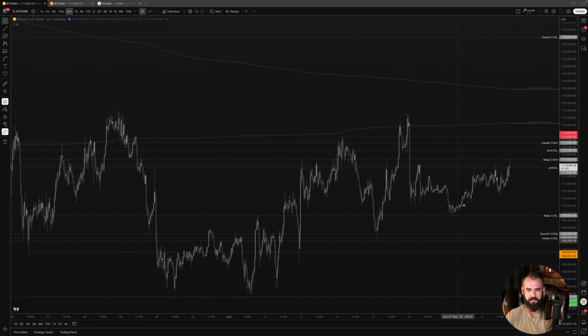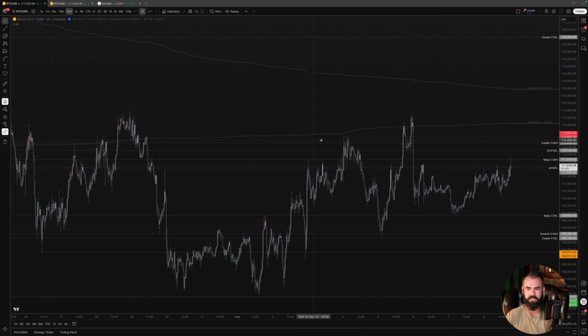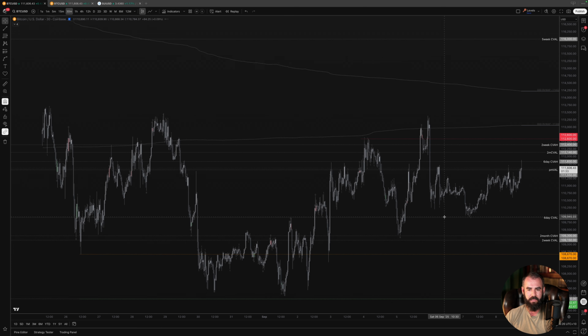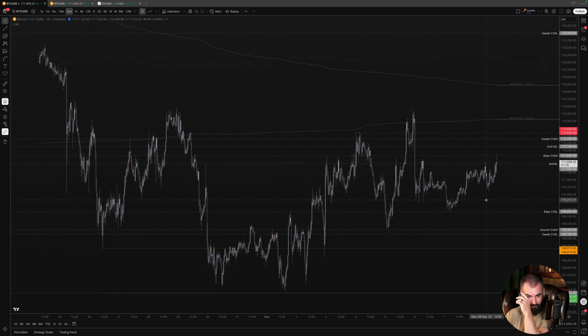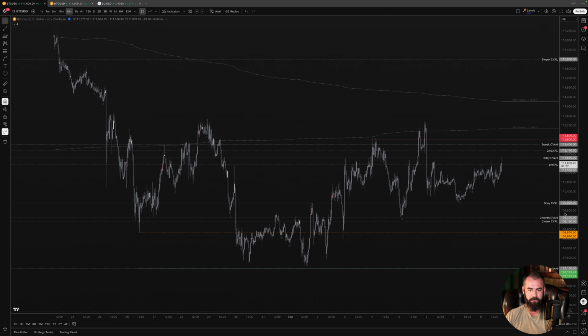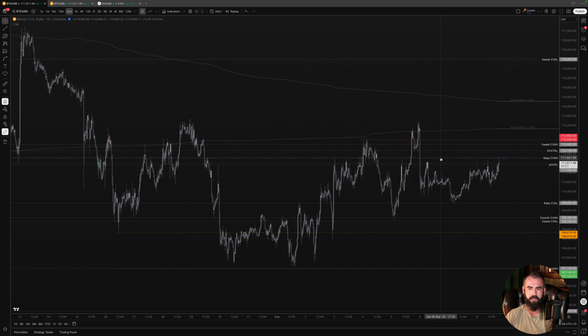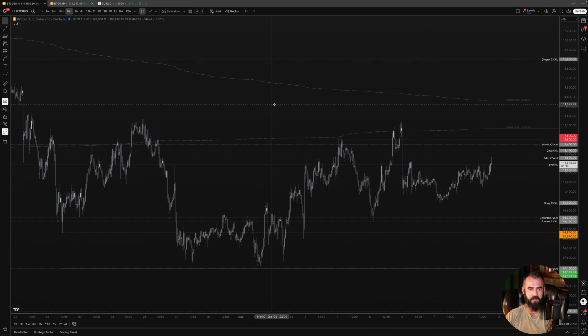We are rotational within those high composites. We've got the 2 month here, and we've got the 2 month here. That's why we're getting a lot of this bouncy sort of price action that's going through here. So when you start putting these levels in, you start having a little bit more of a framework that you can trade off to trade between. You may have heard the term level to level trading, it's just trading between, if this then that, if this then that, and that's the sort of trading that I do as well.